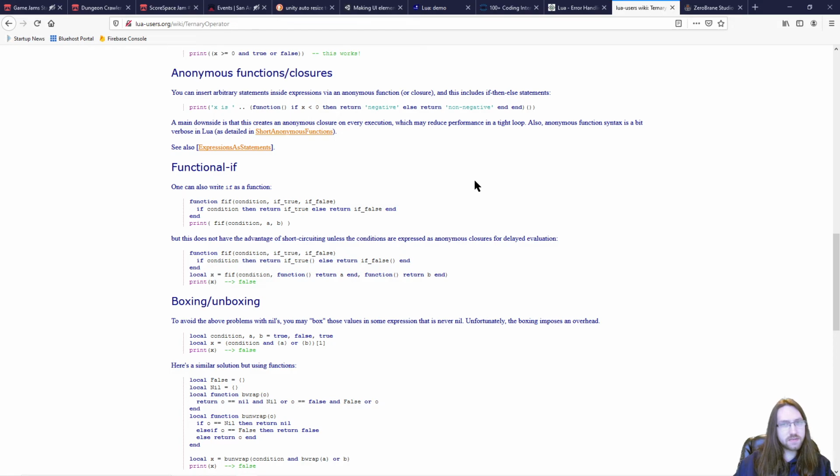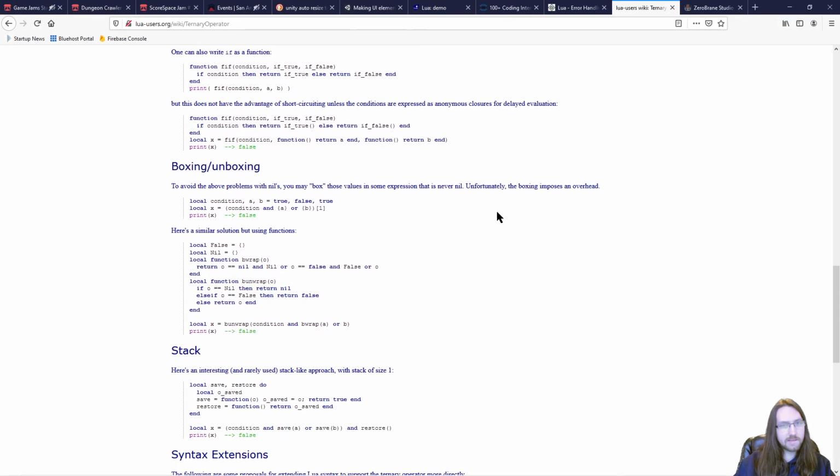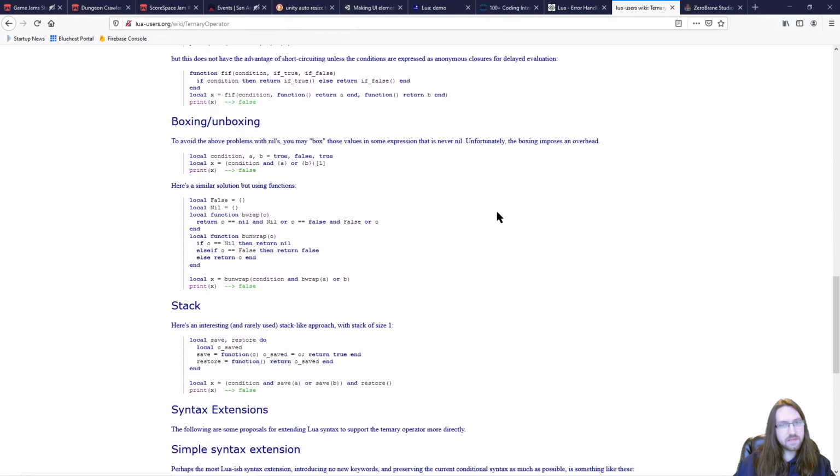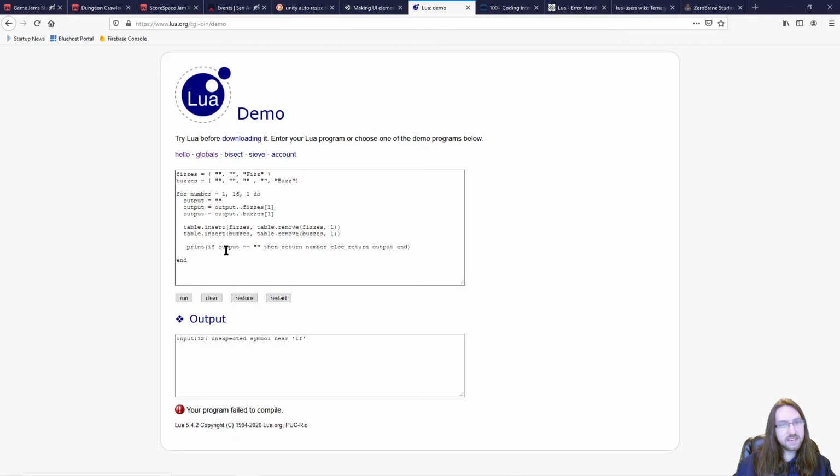Print. If condition, then that. Do I really have to do that?